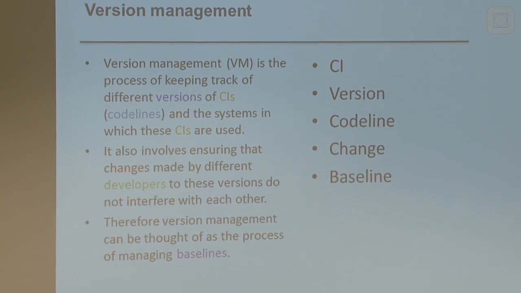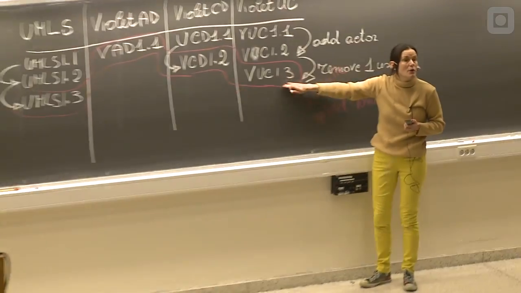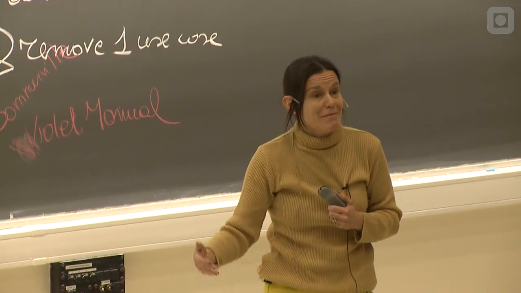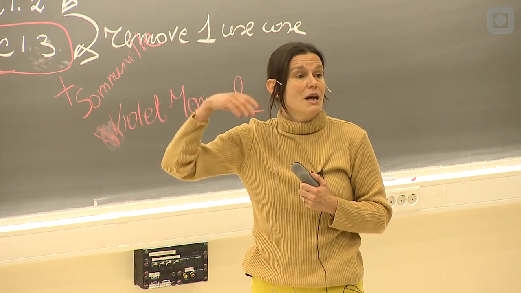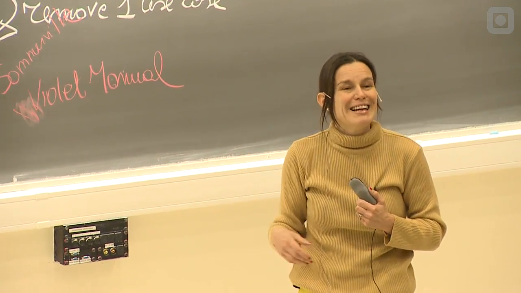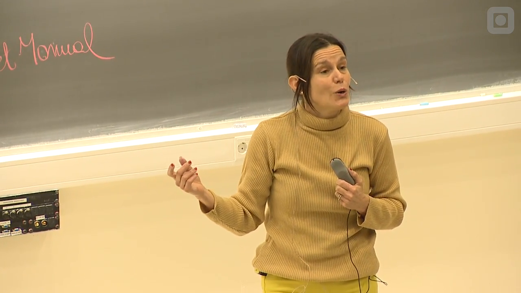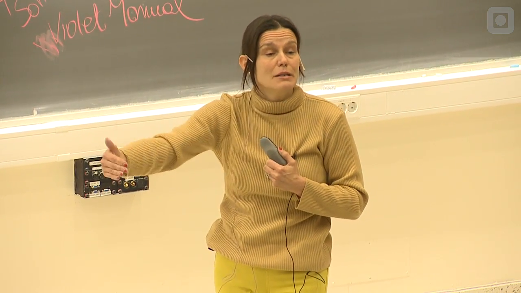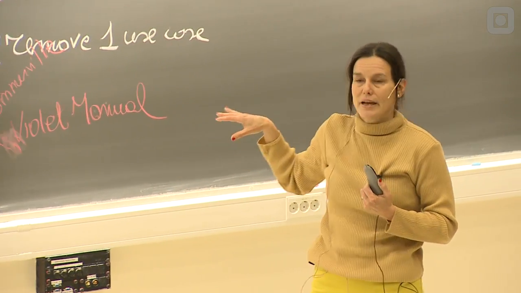Therefore, version management can be thought of as a process of managing baselines. This red one is our baseline for lecture 1. You understand that each time I have to come here and give a lecture, I produce new configuration items. I produce the PowerPoint for the project management slides, and then I produce the file for the OpenProject tools. I produce the Excel file. So I produce new items, and these items live their life. They evolve in time. We get new versions and we get new baselines.